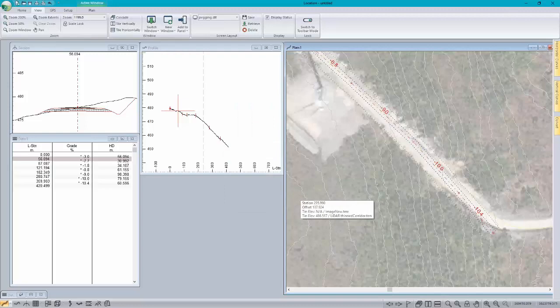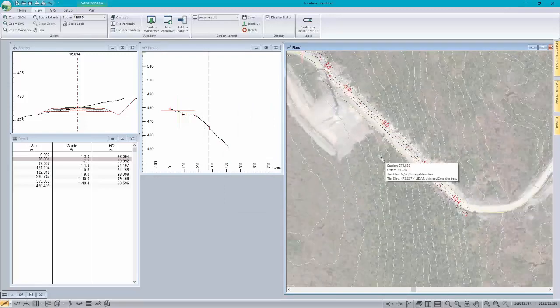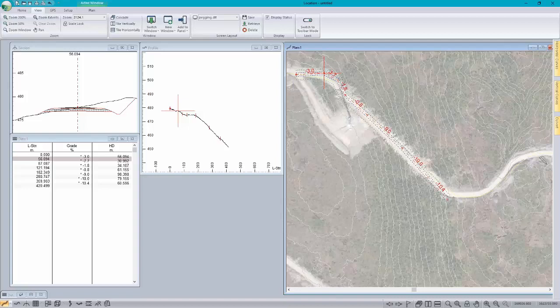Now this is a bit out of sequence because the image file is showing the built road while I'm drawing the alignment on top of the original ground without the built road. Anyway, you get the idea. We can add curves. Let's put in a couple of curves here.